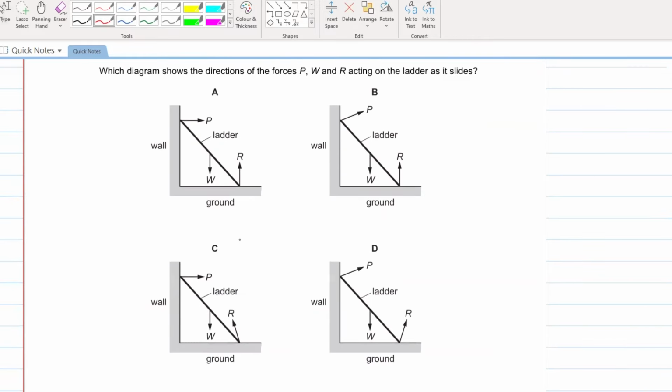First of all, I will cancel out option C and D. Why? I will cancel out option C and D because in these options, the reaction force on the frictionless surface is not marked correctly. If your surface is frictionless, the reaction force will be completely upright, like this. This is not the case in C and D. I have cancelled that out. Either A can be your option or B can be your option. Now, weight is acting downward, perfect, for A and B.